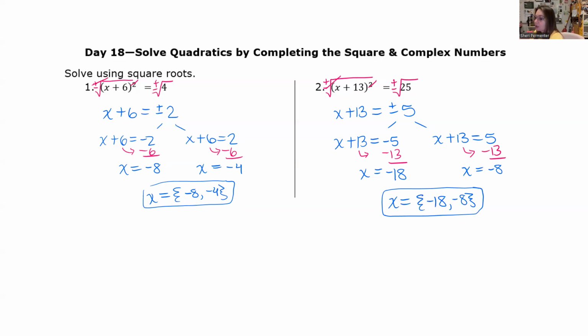Question 3 and question 4, you are taking the square root of 50 and 45. You know how to reduce those because we just did it in the notes. So your answers for both those problems, you're not going to end up with two branches on question 3 and 4. You're going to end up with plus and minus the square root of the reduced square root. So if you're curious about those, please come up and see me and you can see my work and how I worked through those.